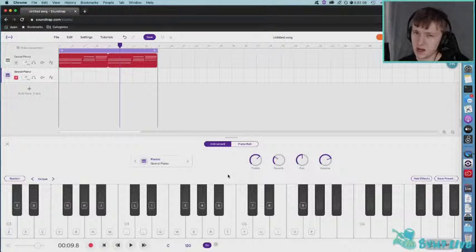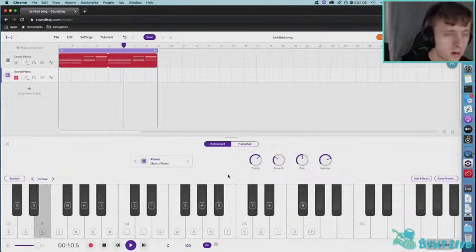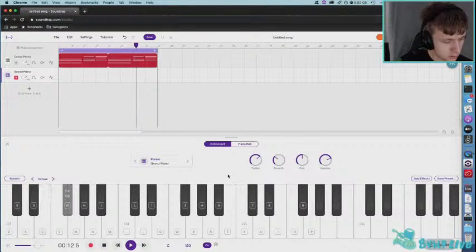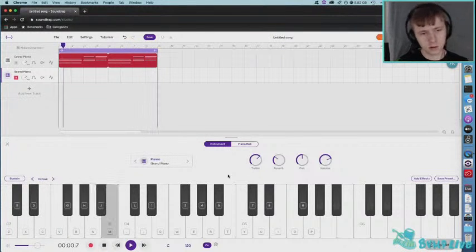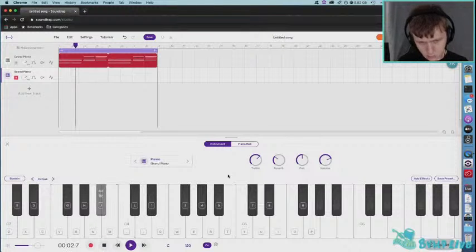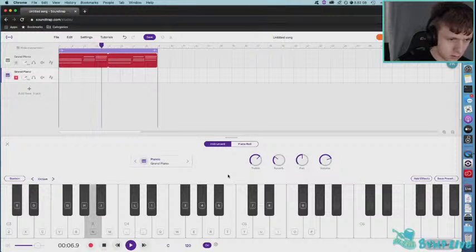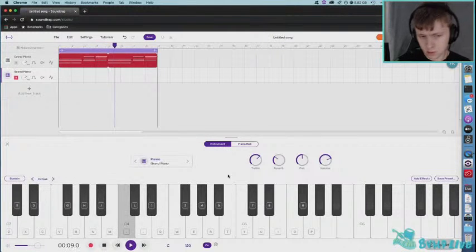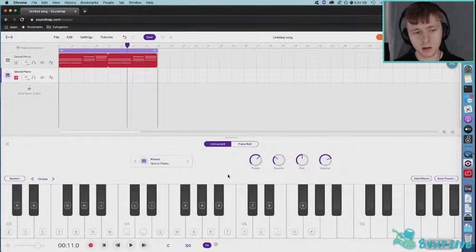But honestly, I think you get more interesting results if you choose different scales. You could even do like a hybrid.